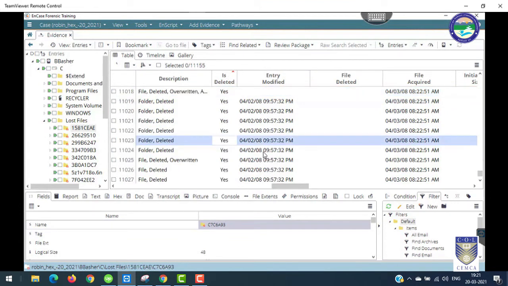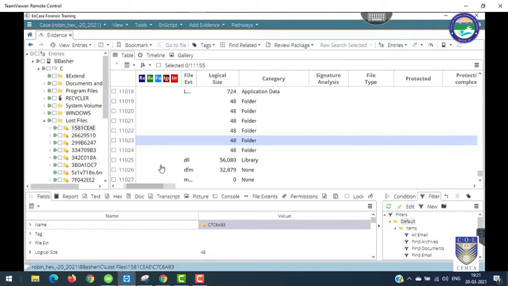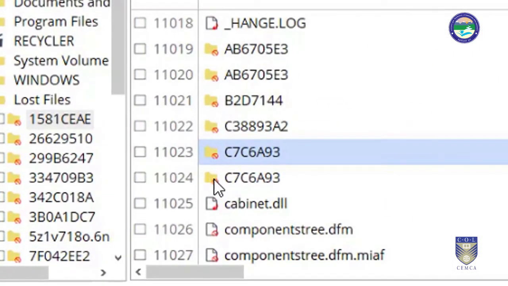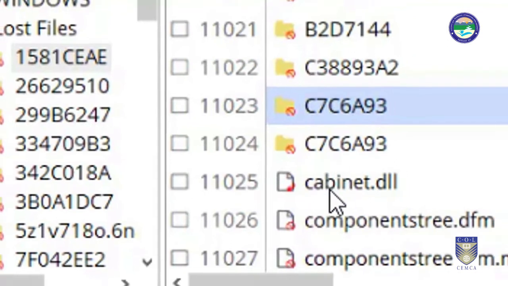It's taking a while. Now it is showing all deleted files, and this is sorted. Here I'm showing you all deleted files in a folder. You can see these folders are deleted, and below you can see all the arrow marks. Those files are carved, and these are files with a stop icon, which is a symbol of deleted. And the difference between carved and deleted files is that a deleted file has an MD5.